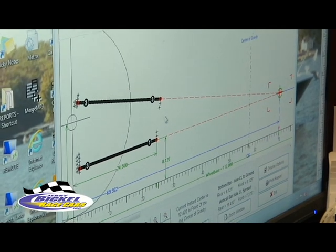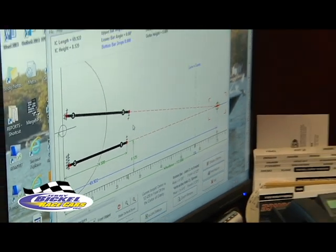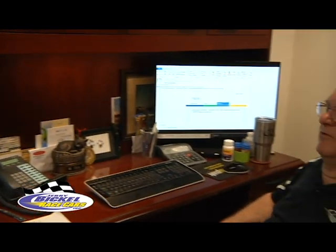If you're at the racetrack, I have a lot of customers that call me, they're at the racetrack, they want to make a four-link move, and they really don't know, well, if I move this bar to this hole here, what's that going to do? I can bring their chart up on the screen, and within 2 minutes tell them what kind of change they're getting ready to make. It's a necessity.